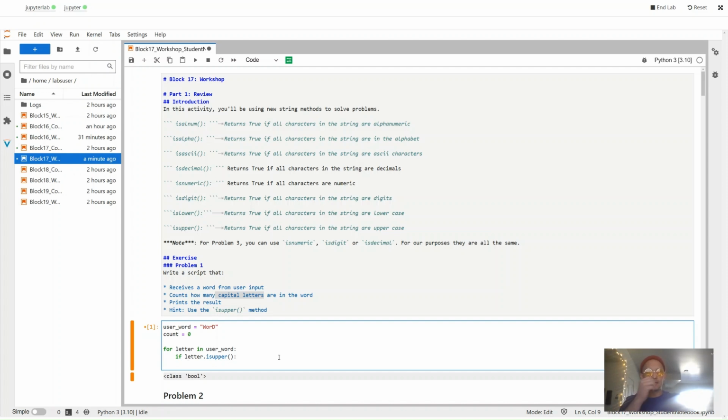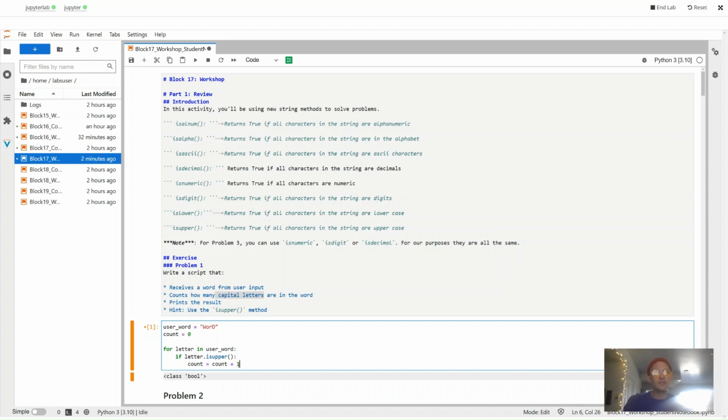Now we press enter again, it auto tabs for us. We do need to have a tab here indicating that this line is within this for loop code block, and then the if code block that lives inside the for loop, we're going to execute a count. So if something ends up being capital, it'll be true and it'll execute this code, and that means we need to add 1 to the count. So count equals count plus 1 would be the long way to do it.